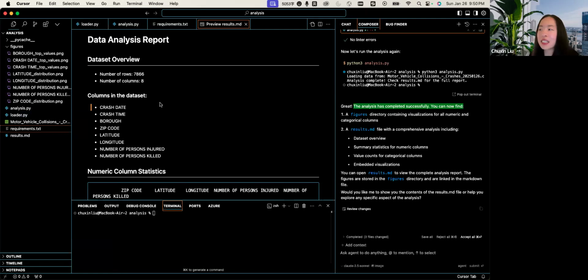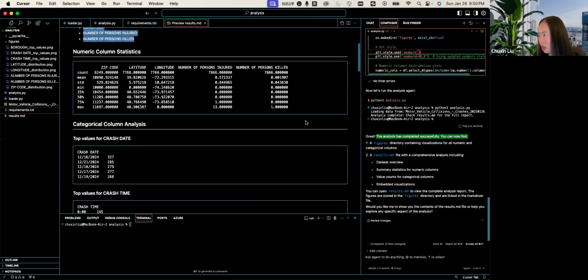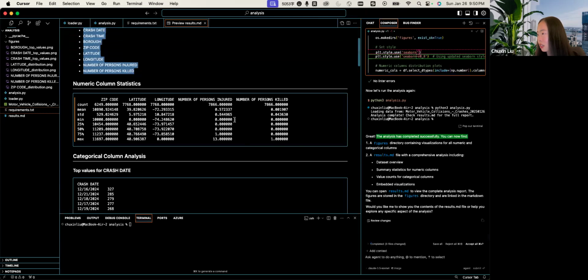All right, so the analysis is here. There's the number of rows and number of columns. We have column names. We have summary statistics. This is probably too large, so I need to zoom out a little bit. And I can see, for example, zip code, latitude, longitude.